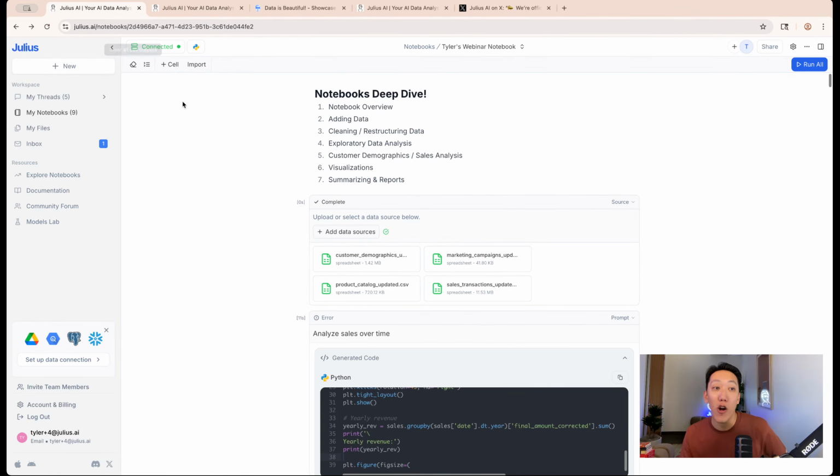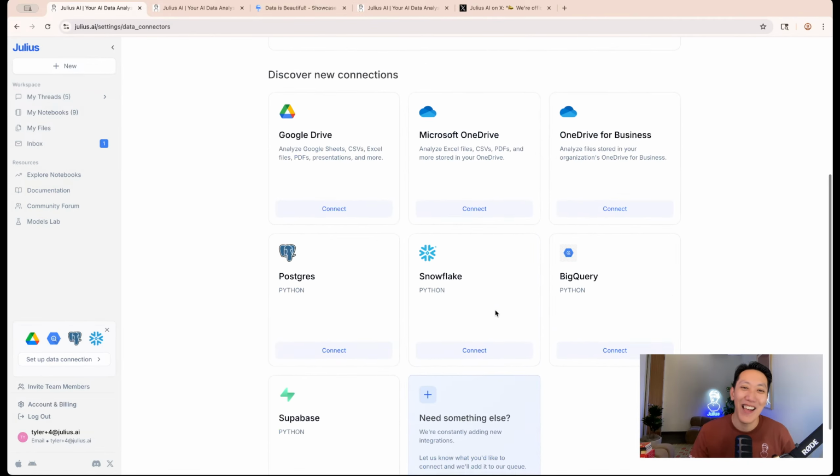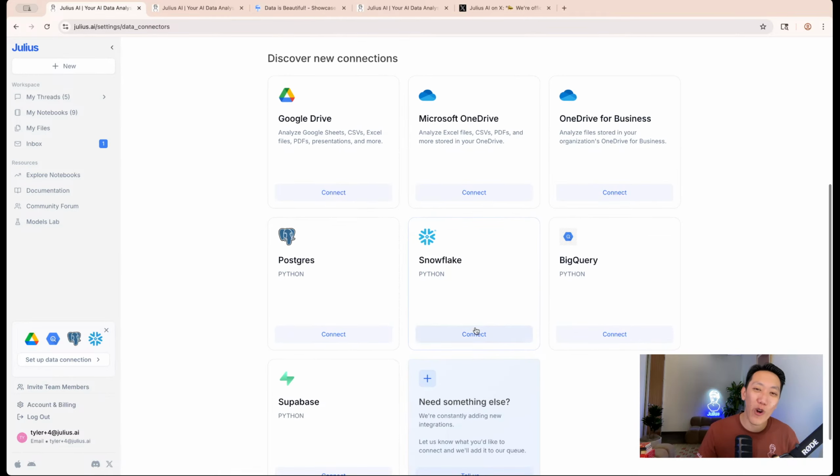Finally, if you really are interested in data connectors, right? If you have data stored in BigQuery, in Snowflake, or in any other area, let us know. These are the ones that we've built out, and all of these you could use inside of your notebook. Perhaps that's a webinar 103 session that we could have together, on how to query and use data connections inside notebooks.